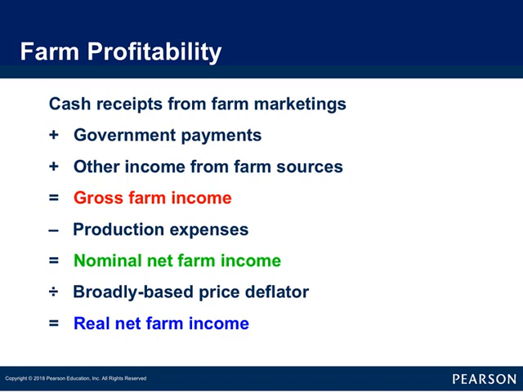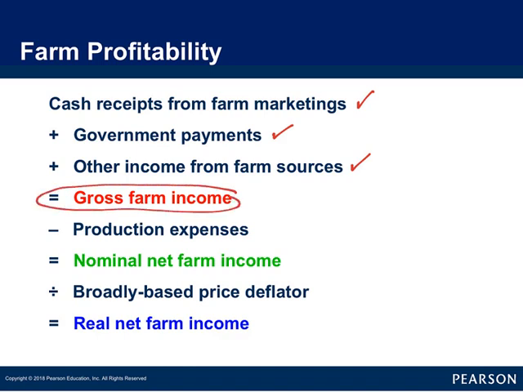From this slide, we can see there's three major terms that we're trying to calculate when we take a look at the gross farm income. The gross farm income is when we take the cash receipts from the farm and add to that any kind of government payments that the farmer may receive. In the dairy industry, that may be some milk subsidies, and then any other income from farm-style sources. You add those three things together and we will achieve the gross farm income.